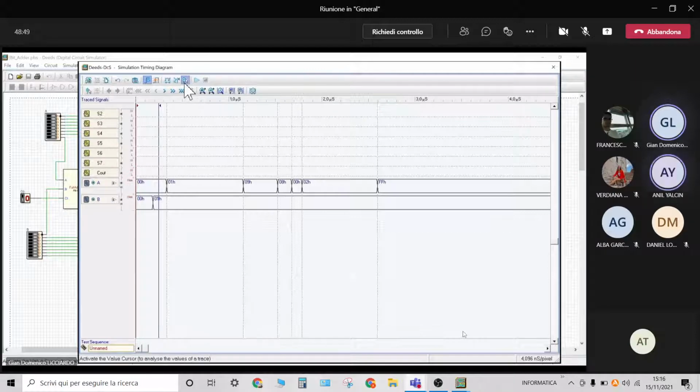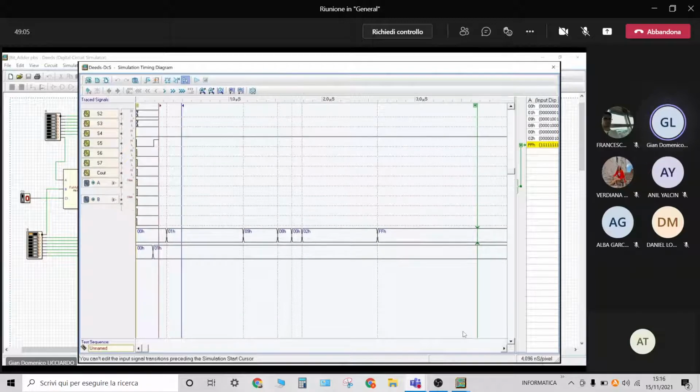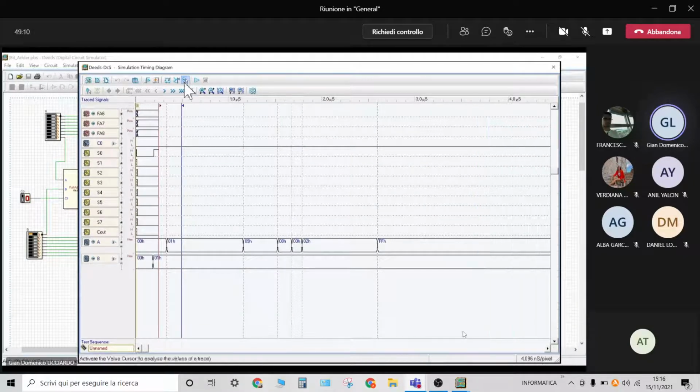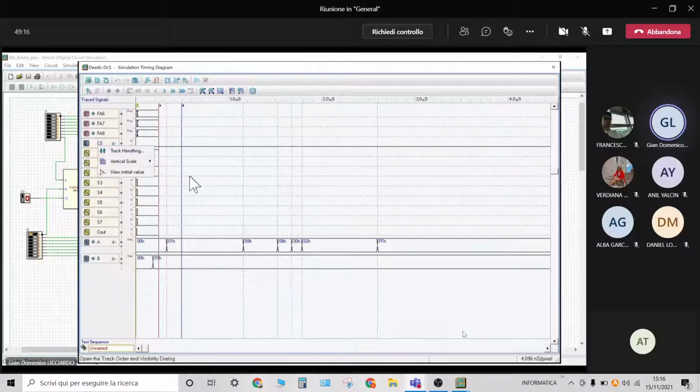Then at this point, we have to set this one and make simulations. Oh, sorry, the same thing for carry in. Carry in, in this case, obviously, must be 0.